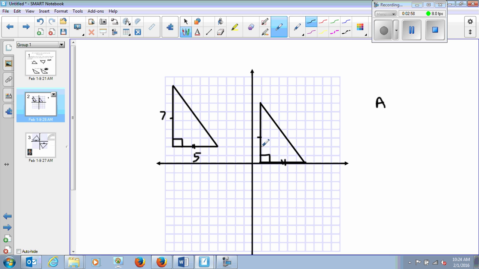And then over here, let's see if it's the same. 1, 2, 3, 4, 5, 6, 7. Yes, and 1, 2, 3, 4, 5. So those two triangles will be congruent by side, angle. Oops, I already had an angle there. My fault. Side, angle, side congruency. Okay, now let's look at the last case, which is the harder case.